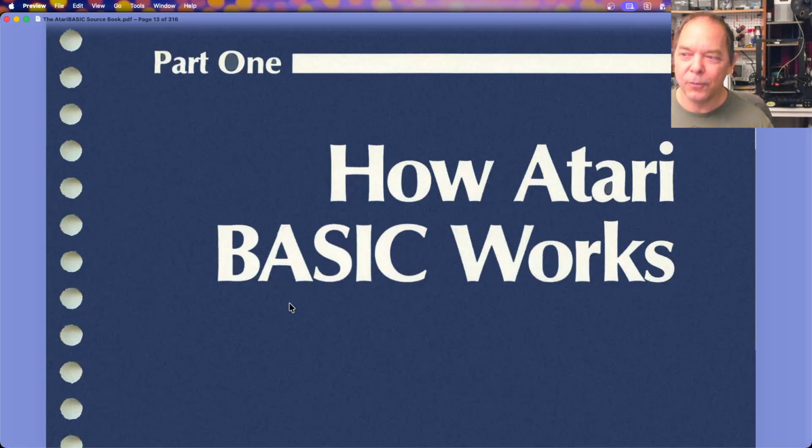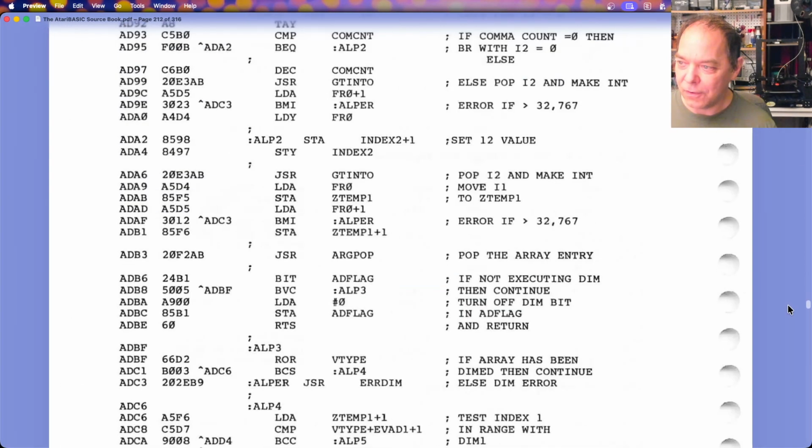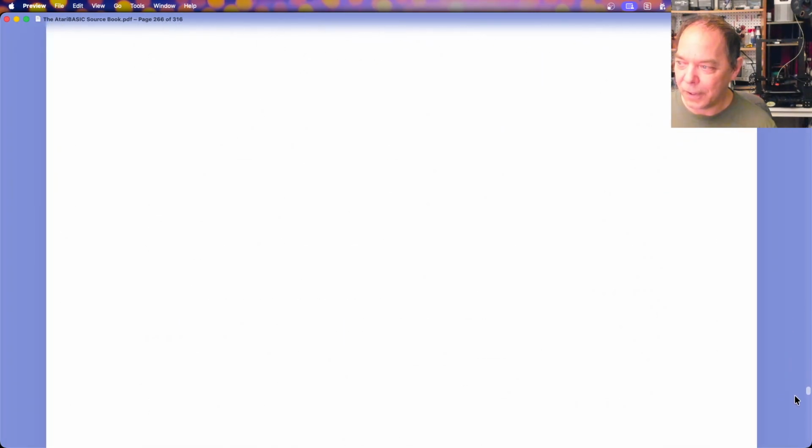So there are routines to do that in the OS and in the basic language. There are some other add-ons that go with that, but I highly recommend grabbing a copy of the Atari Basic source book and reading through it.